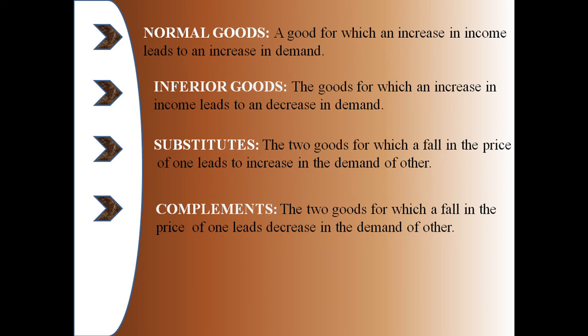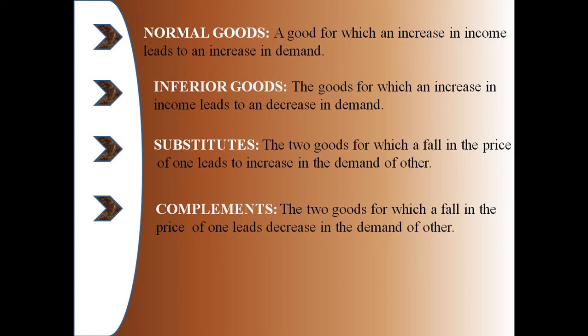सपोज मूवी टिकट्स एंड डीवीडी प्लेयर। अगर मूवी टिकट्स के दाम इंक्रीज हो जाते हैं तो आप उसके जगह डीवीडी प्लेयर खरीद लेंगे, डीवीडी सीडीज खरीद लेंगे। दोनों एक दूसरे के सब्स्टिट्यूट्स हैं। आप एक की जगह दूसरे को प्लेस करते हैं। एक की प्राइस बढ़ जाने की वजह से दूसरे की डिमांड इंक्रीज हो जाती है। एज सिंपल एज दैट। Here demand curve shifts to the left.